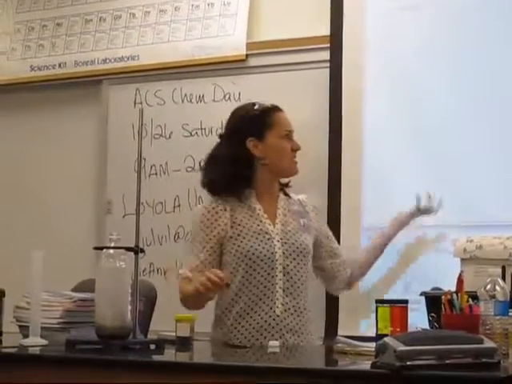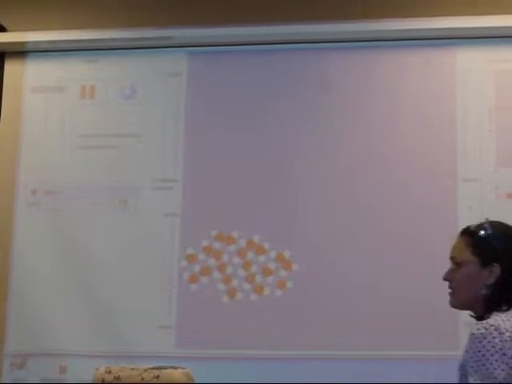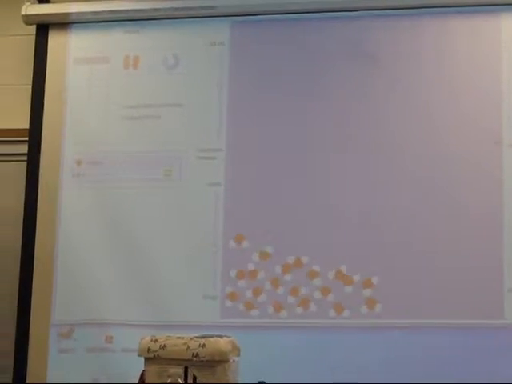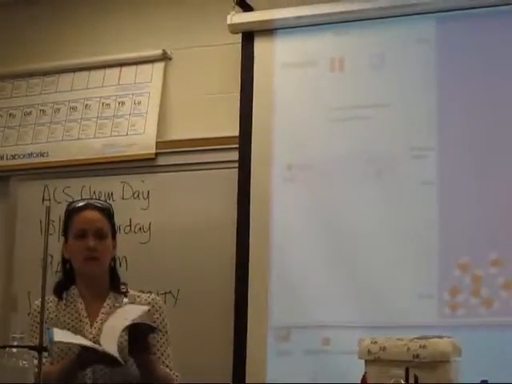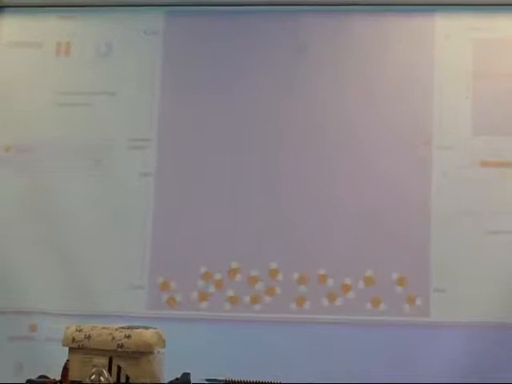What this does, and I'll just show it to you so you can see it, is offer all these different simulations, like classifying matter. You choose a particular simulation, and you start out really simply with something like this. It's based on actual approximations. There's an actual curriculum that goes with it, so if you want to see any of the full units, it encourages students to actually draw the pictures. That's actually part of the curriculum. We got these books because we did the research, but you can download it all online.